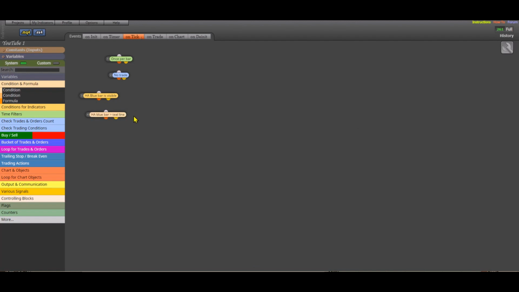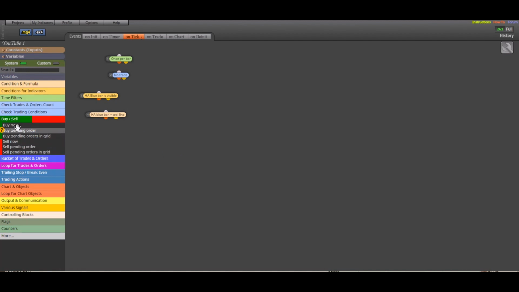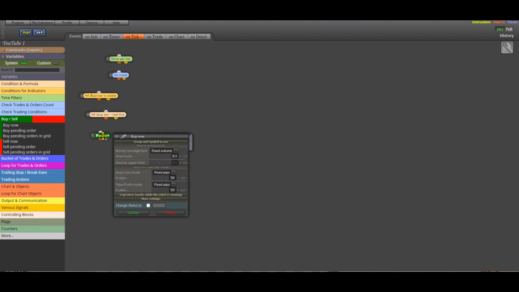So at that point, we're going to put in a buy now order. All of these conditions so far are indicative of a buy. So we're going to open this up and say how much we want to buy. Let's just use 0.1, just to keep it simple.